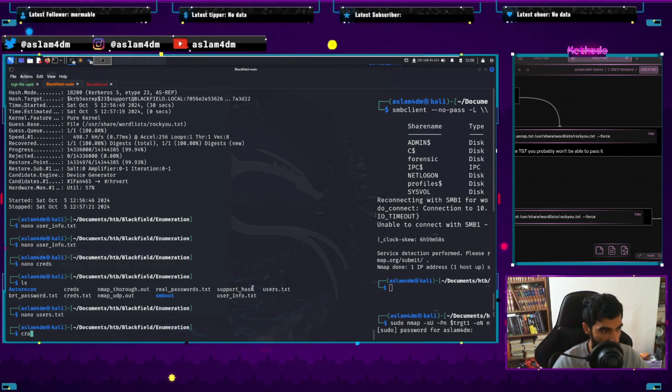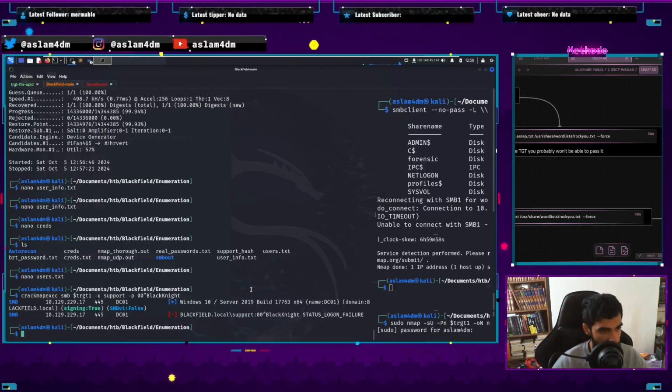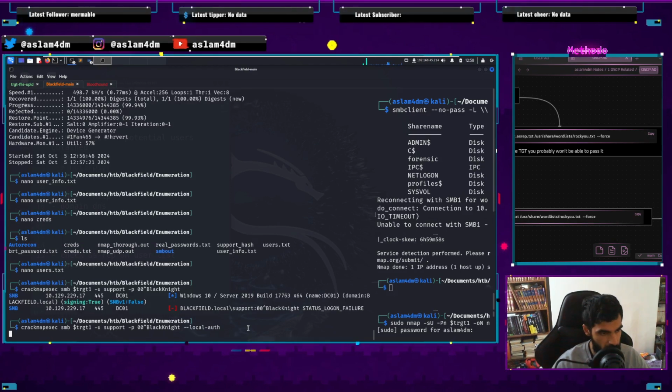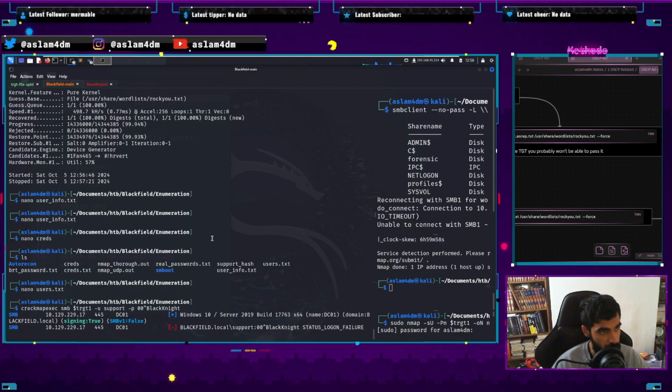So the first thing that I would do is just check with crackmapexec smb trgt1 -u support -p. Okay, status logon failure. Is this local? Don't think it will be, but worth checking.